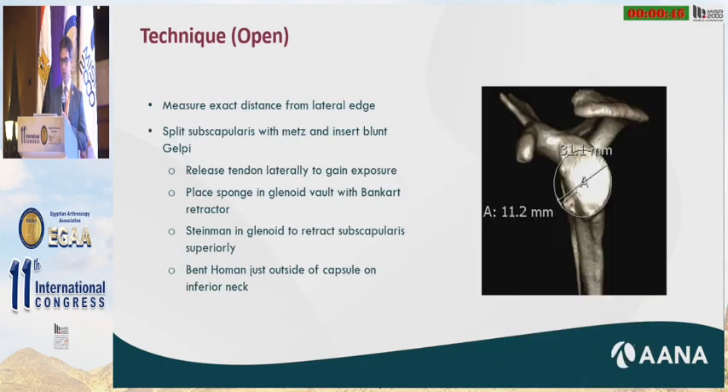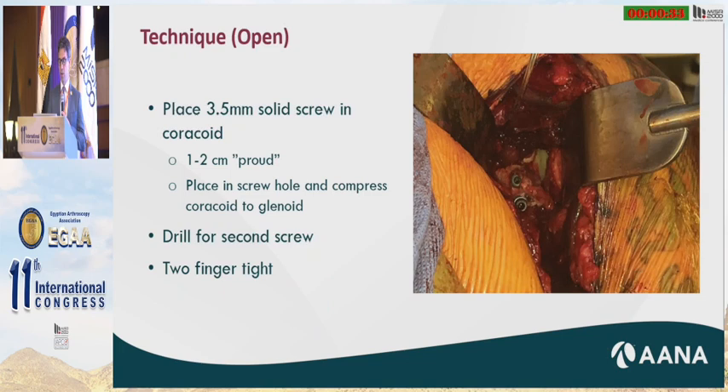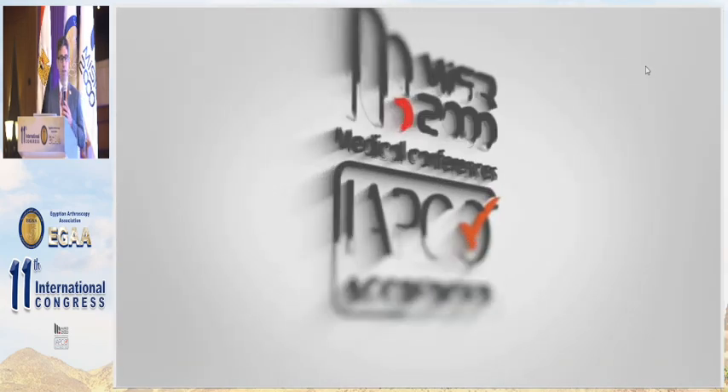You really want to make sure that you are measuring the amount of bone on the glenoid and getting the screw lengths appropriate. I put my 3.5 millimeter solid screw about one to two centimeters superior, which allows me to find the drill hole easily, then I drill for the second screw. Make sure it's only two fingers tight, and it's very important to check for lateral overhang before putting that second screw in. You can internally or externally rotate the graft to adjust. If you are somewhat lateralized, you can burr down the coracoid a little, but avoid doing too much since you're concerned about preserving the bone you have.